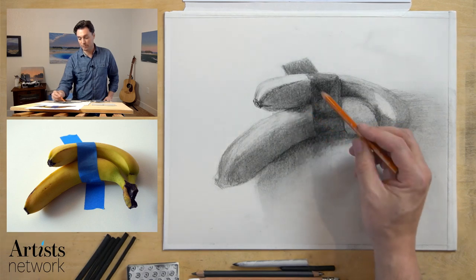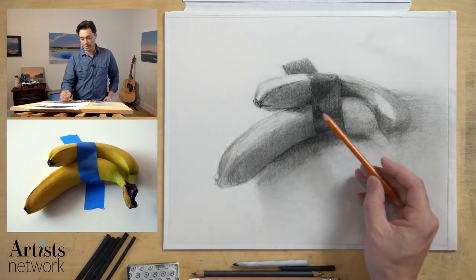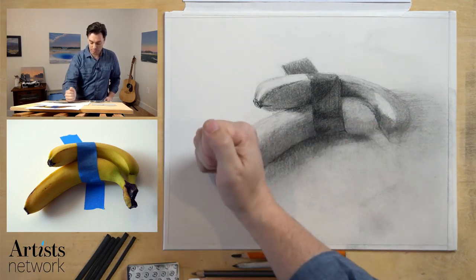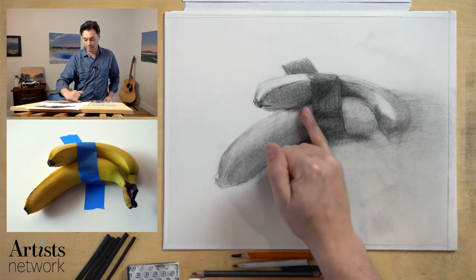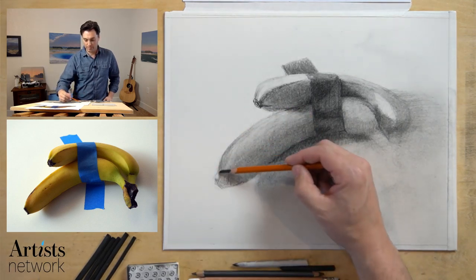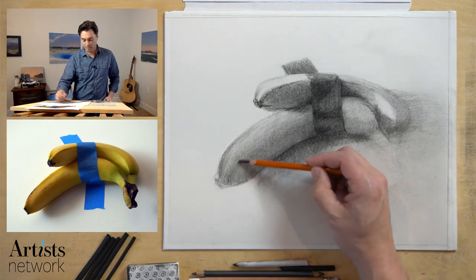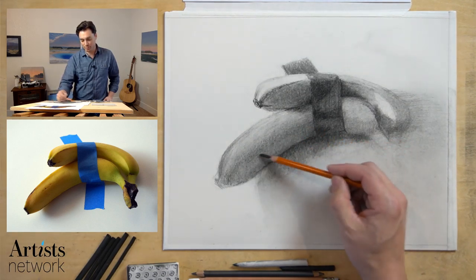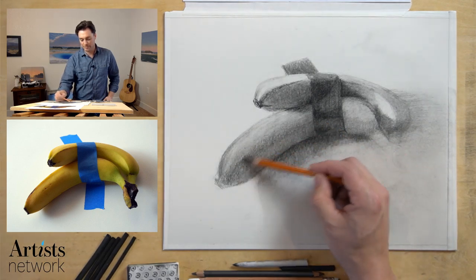I'm really just lightly scraping across the paper. As I squint, the high point of the highlight is kind of right in this area. I want to use my fingertip there and cut back in. Let me see if I can knock this down — just trying to bring down the value here, maybe darken some of these areas. There's some reflected light, some bounce light happening in here. It's all pretty subtle. There's also some kind of translucency in the banana that is kind of interesting — you start to see a shift in color in some of those shadow areas.